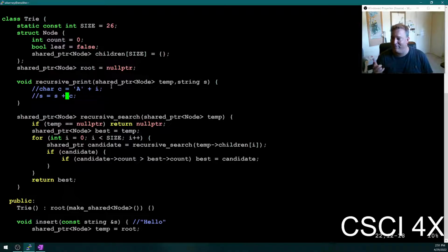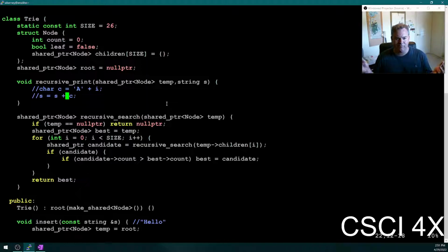So the third time through, is my third kid real? Is it not null? Yeah? Okay. Then let's make a character and append that to the string. You could do that in 1 line if you wanted to not make this variable, but it doesn't matter. And then you just append, and then you recursively call down. Recursive print my D child, right? That's it.